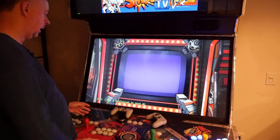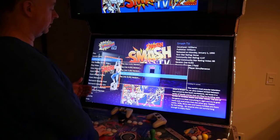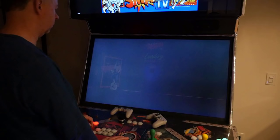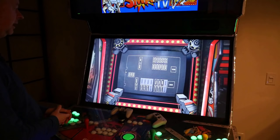Another thing that's really neat about BigBox and LaunchBox is you can go over here to additional apps and versions, and notice here all the different versions you can play. Some games were quite different between different versions. So one of the games, for example, I used to play is called Cyberball. It was a football game with robots. And it was actually quite different from the different revisions, different plays, different characters. And so this can be a lot of fun to explore the history of the game as well.